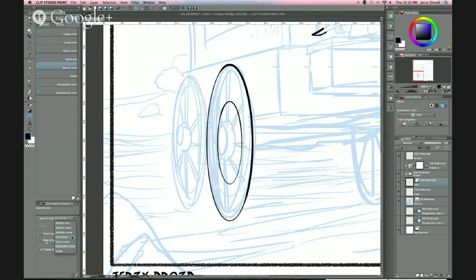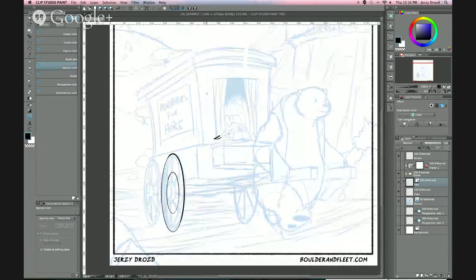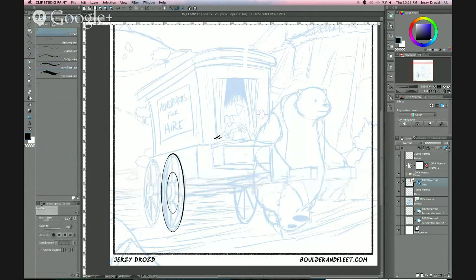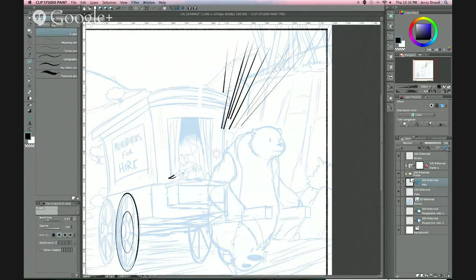Another one I use a lot is the focus line ruler. So the focus line, you basically just click at what point you want to be the center point of your ruler. I use this a lot for speed lines, and I'll show you what I mean. There's this star here in the middle of the image now, and whenever I draw, all lines converge on that center point that I've defined. I can't not draw a line that's not converging on that. So if you're doing a burst effect or speed lines, this thing is freaking great, right?